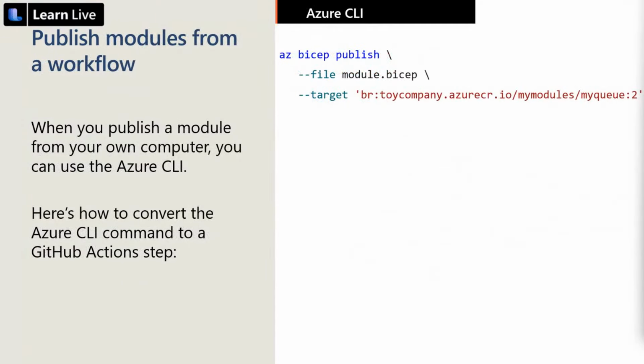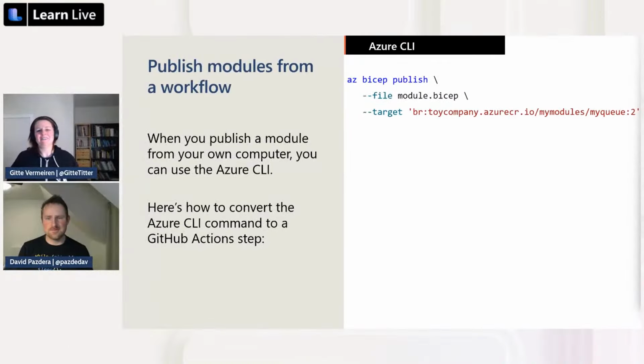And for the module publishing, we'll see something very similar, right? If you want to publish from the command line, there's the AZ bicep publish statement. You give it the file name you want to publish, and then the target. The target might look a bit funky because you need certain syntax here, but this is basically the container registry you will be publishing to. Now, this BR that people see, David, can you explain that one? Because that's a bit funky, right? It's BR, then a colon, and then the next part is the name of the container registry.